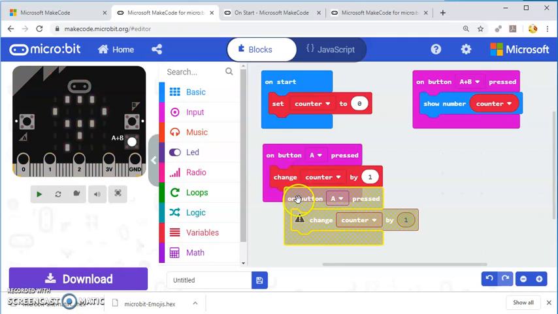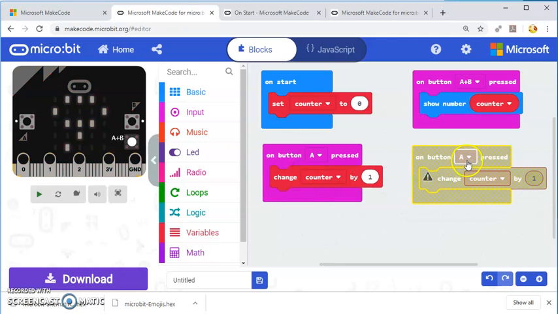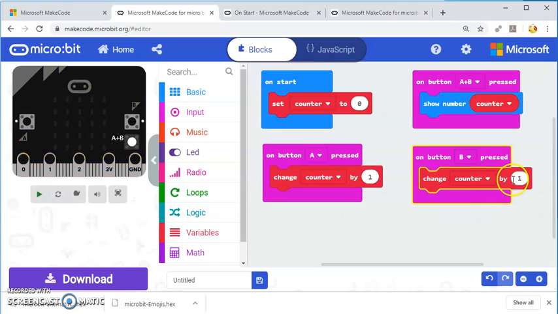So I'm just going to duplicate the A button, change the A to B, and change the value of counter by -1. So now it's restarted again. I'm going to click the A button, 1, 2, 3, show the value, it should be 3. Click the B button, it should be 2, click the B button again, it should be 1. Click the A button, 1, 2, 3, 4, 5, it should be 6, and then we'll click the B button, 1, 2, 3, and it should be 3. So that's just a very basic project, just showing you how to use a variable.